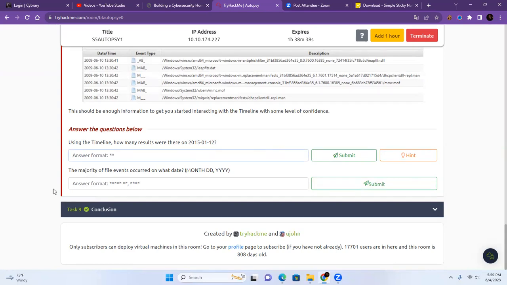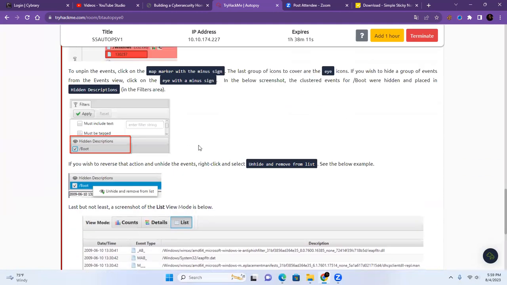So it's on singles, and then the majority of events occurred on date, month, year. So let's figure it out because I think the pictures have it. Should we know information to get started interacting with the timeline with some level of confidence? Okay, so timeline results.